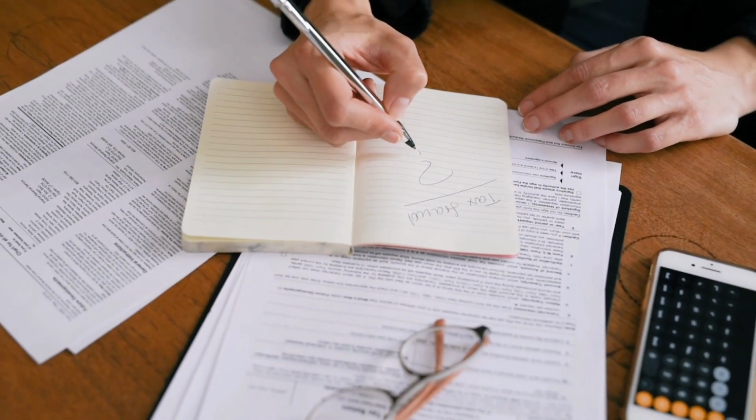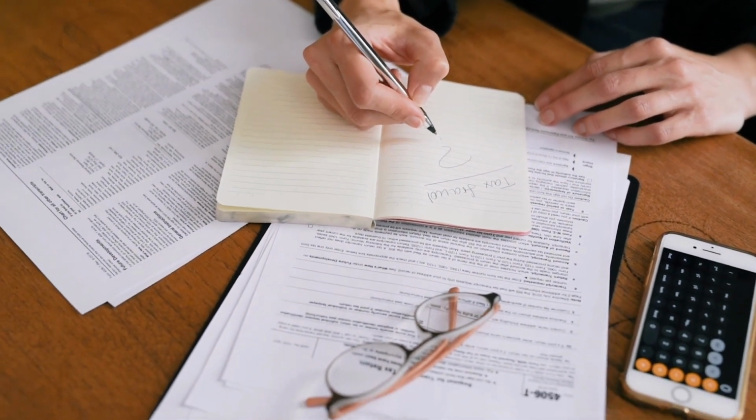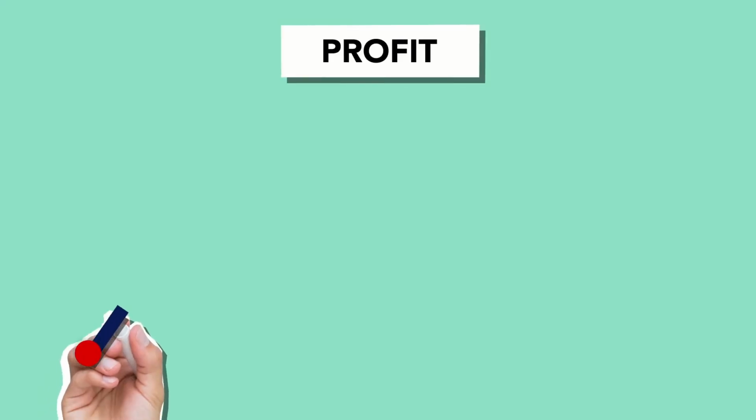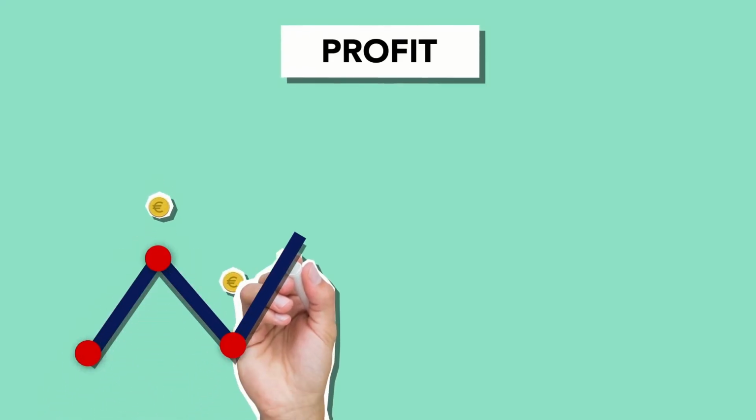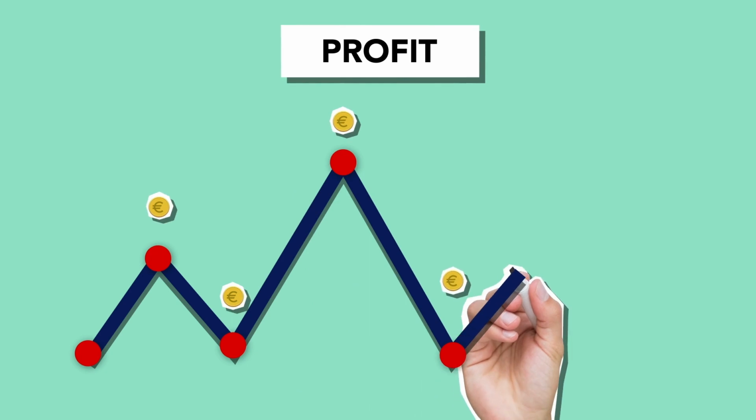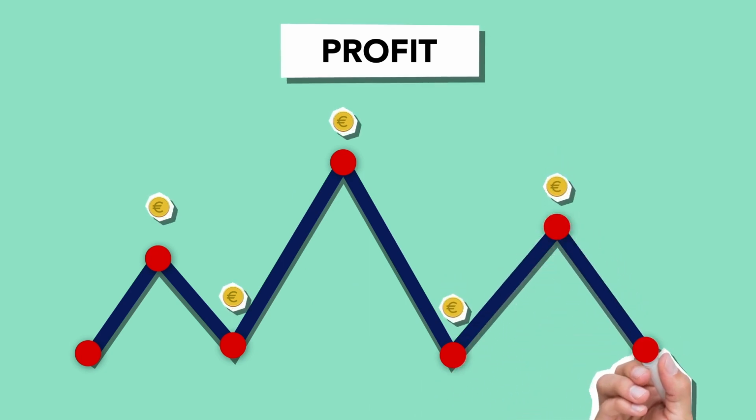Once you have chosen the right tax form, the next step is to fill it out accurately and honestly. Ensure that you report all your income and any deductions or credits that you are eligible for. Do not leave out any information, as failure to accurately report your income and deductions can result in penalties and interest charges.